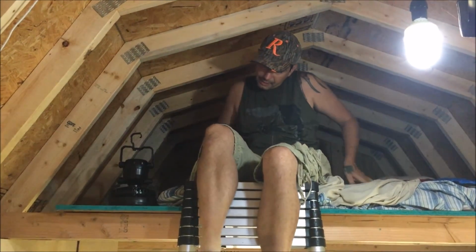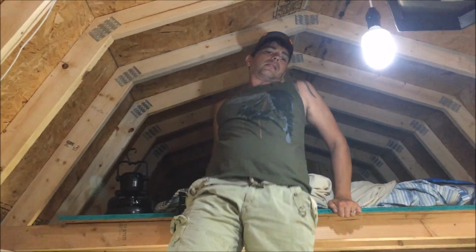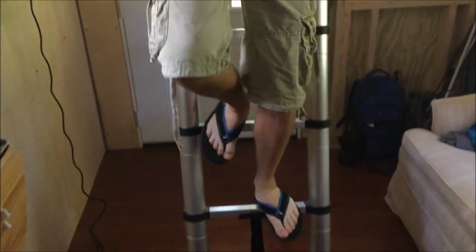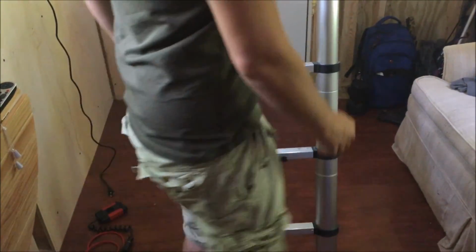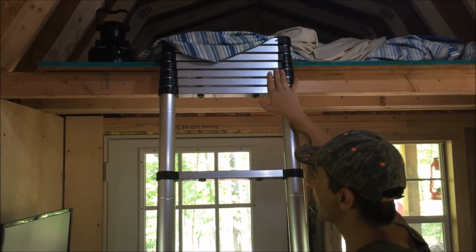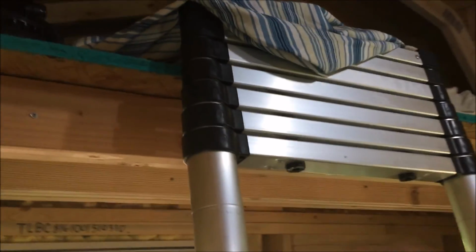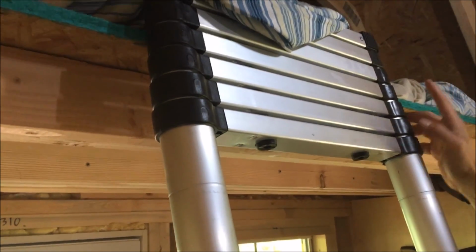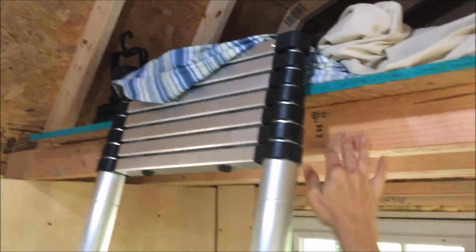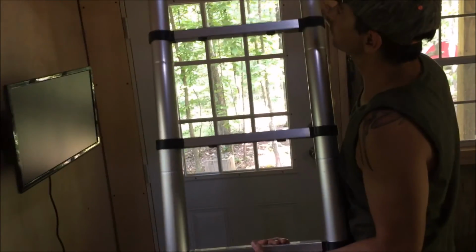The only thing that does suck about this ladder is it is a little hard on your feet. That's why I had the flip-flops on. What I'm going to do, I'm going to cut a little groove right in here, the width of this ladder, so that way it sits in there and I don't have to worry about it sliding back and forth. So I'll just cut in, over, and out. So this will set in at a little bit better of an angle, and I won't have to worry about it sliding on me at all. And I can change the pitch however I want the pitch.